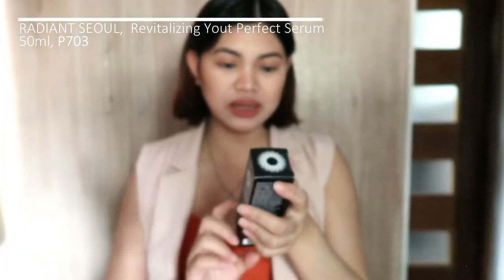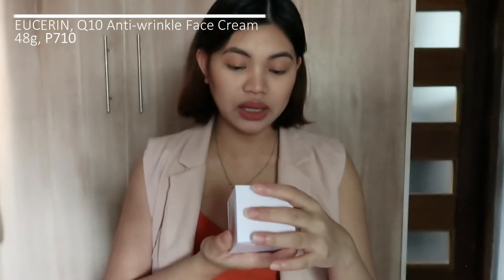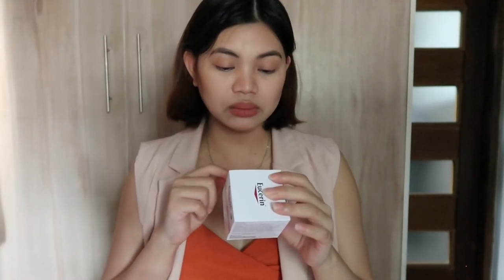Let's start with the skincare products I got. First is Radiant Soul Beauty Revitalizing Youth Protect Serum — I haven't opened or tried it yet, so I'll review it next time. It had good reviews on iHerb. For the past eight or nine months, I haven't used anything on my face or body except anti-stretch mark products. Next is Eucerin Q10 Anti-Wrinkle Face Cream — coenzyme Q10 occurs naturally in the body to defend against the aging process, and as you age the amount decreases. So this helps moisturize your skin to prevent wrinkles.